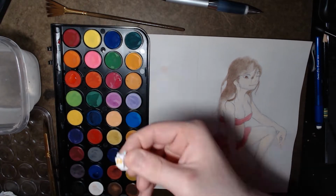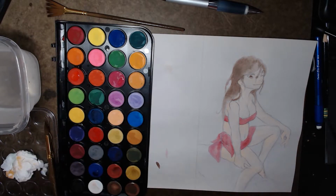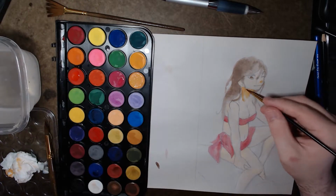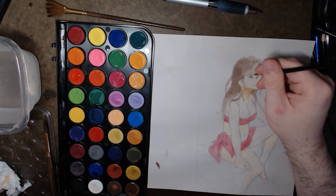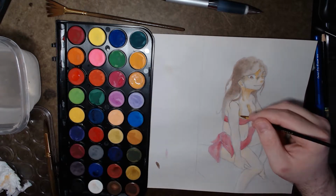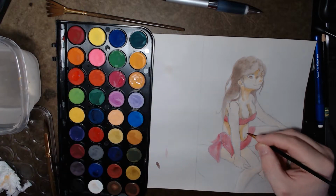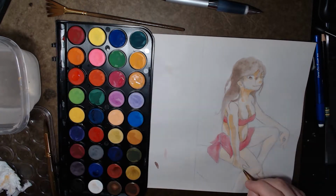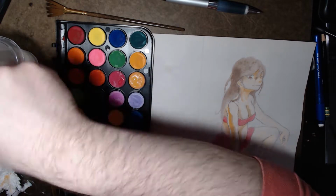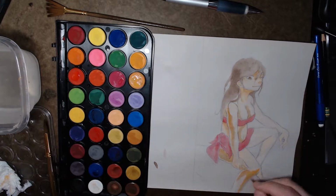But since I was just trying to get this to work, I decided to go with brown hair since I think it would just look better. A lot of the more earthy colors, a lot of the reds, the skin tone and stuff worked a lot better than I thought, while stuff like the blues got muddy really quickly. If I was working on this with bristol board, the water probably would have come out a lot more fine. It's just generally the stuff that weren't all that earthy, like the pinks, the purples, and stuff like that, didn't really come out the best.